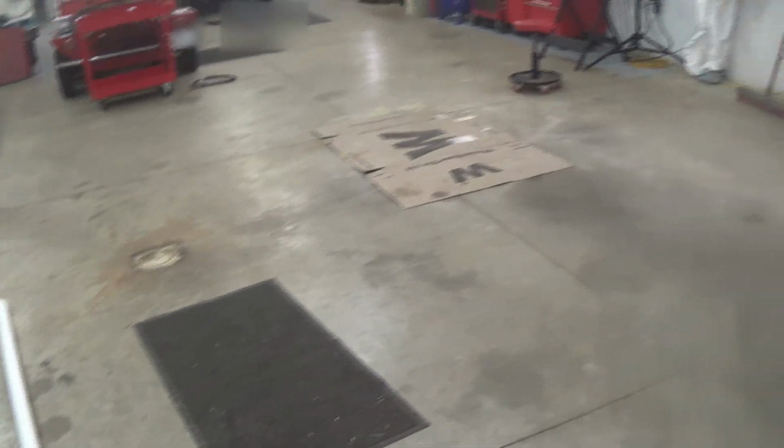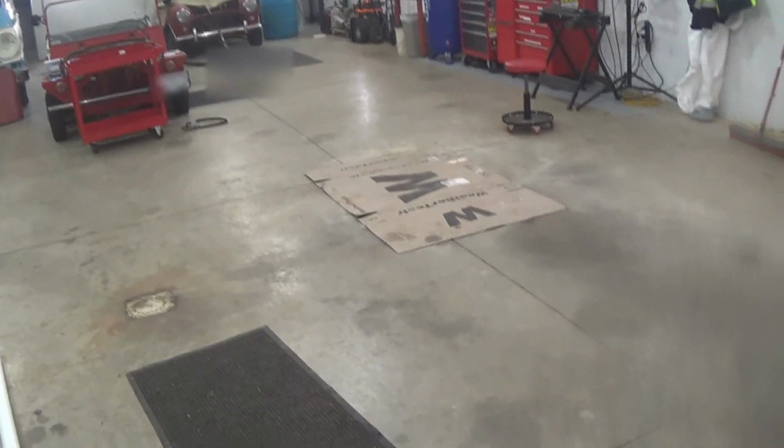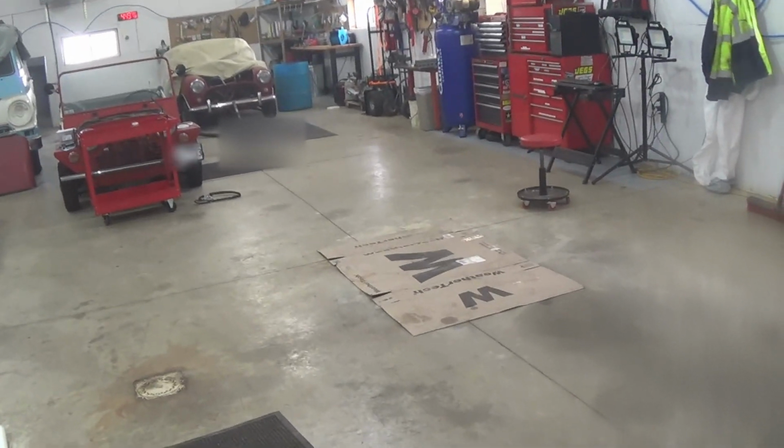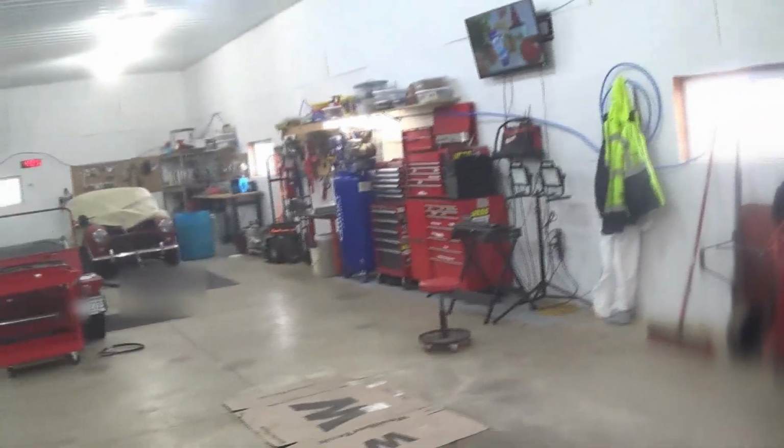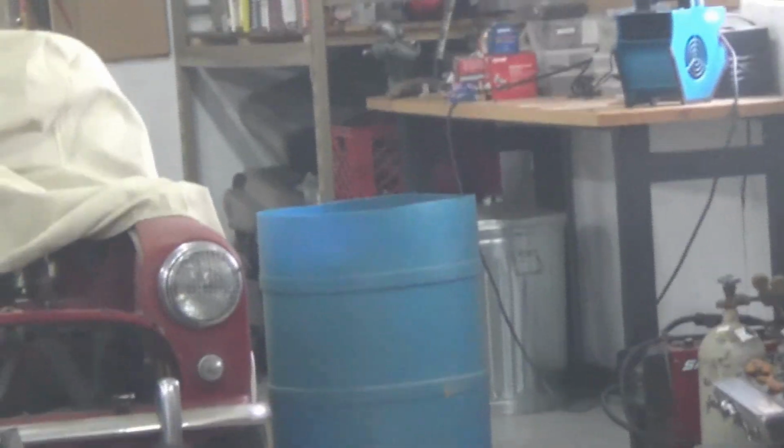Okay, with all that, well, I spent the afternoon trying to clean up, straighten up, vacuum, move things out of the way. That blue barrel, I'm moving that out. I stuck all the seats from my new-to-me Chevy Venture, which are now in that very corner. You can just see the top of it to get them out of the way. Zoom out.